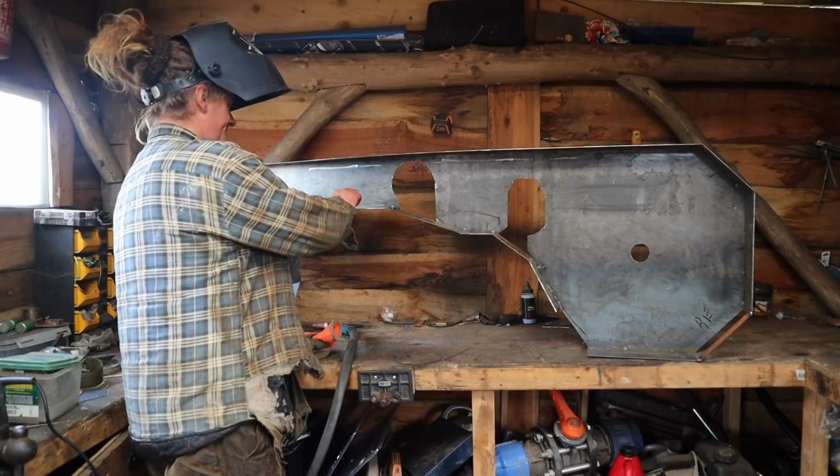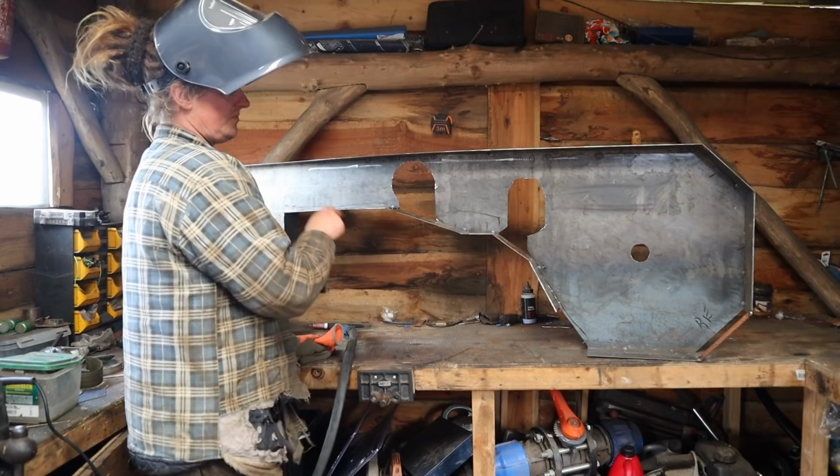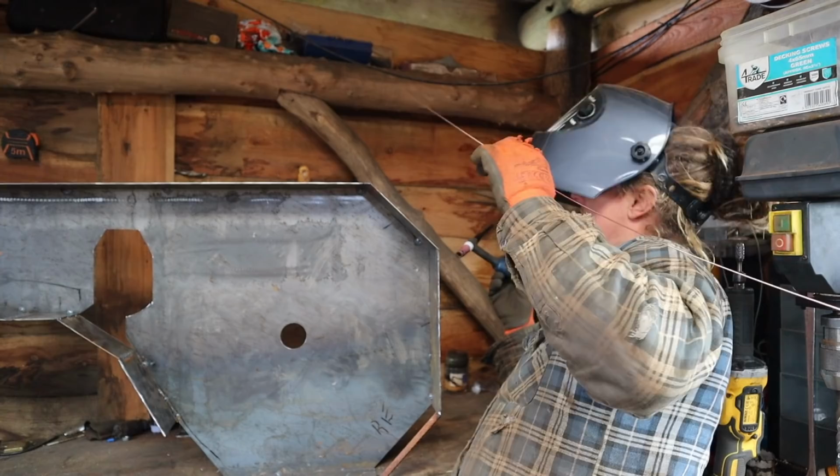But running low on TIG gas, so I'm going to just weld now until I run out of gas. Keeping it from all buckling is going to be difficult, but I'm going to do my best. I'm going to just weld opposite ends, move around as much as I can. Pretty awkward because I haven't really got enough room in the shed.